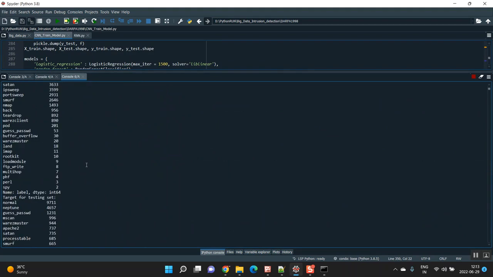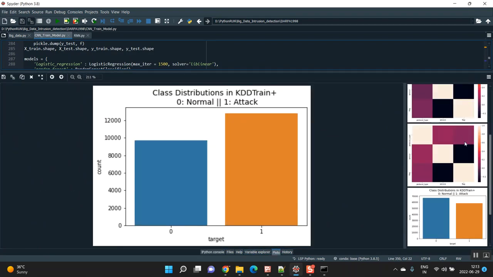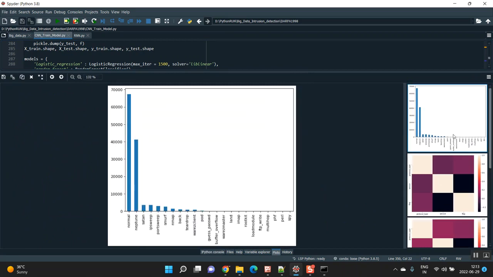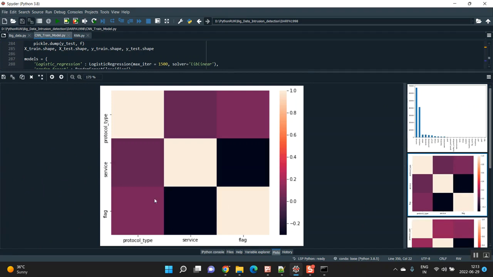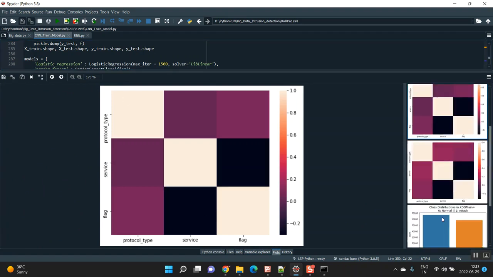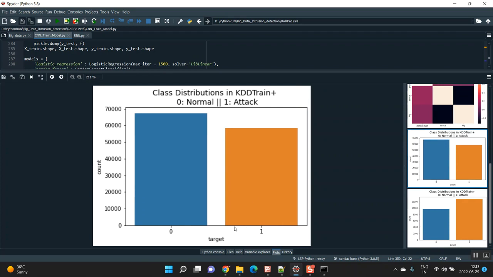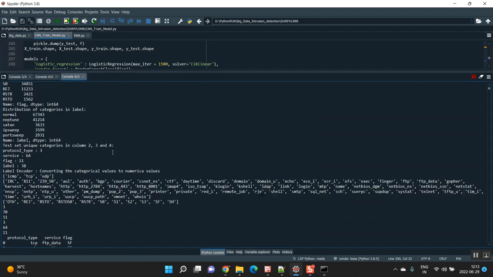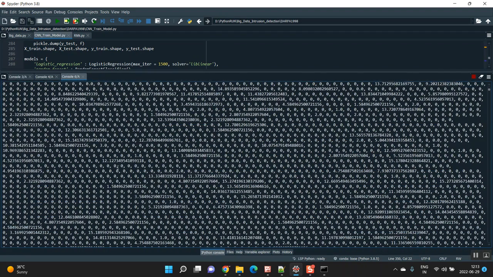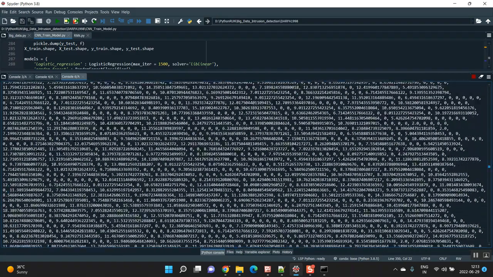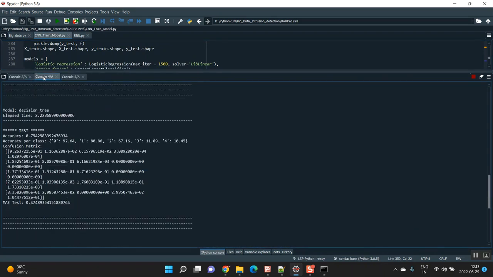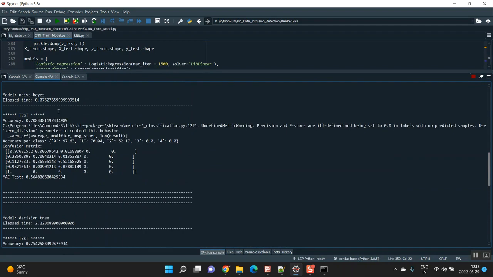It shows the data set values and everything, and it provides the plots also based on that. I am segregating here based on flag, protocol types and services, and overall, for the whole data set, how much has been trained and tested, everything we are calculating. And then finally it will calculate with RNN and provide you the result. The loading time will be high.